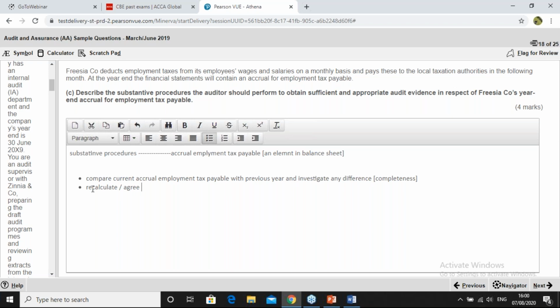Recalculate year-end employment tax payable to payroll records to confirm accuracy.